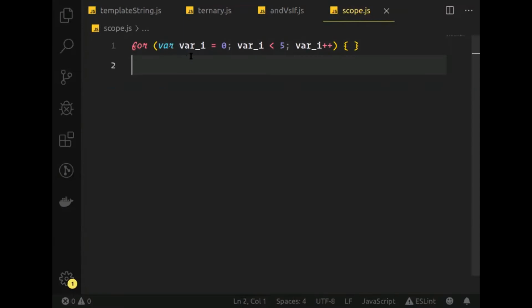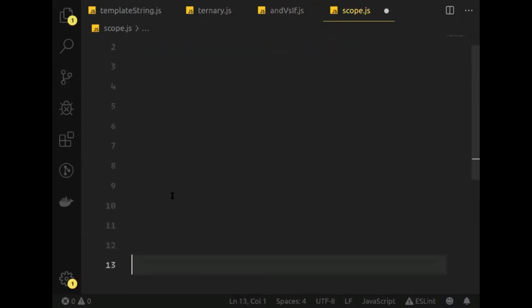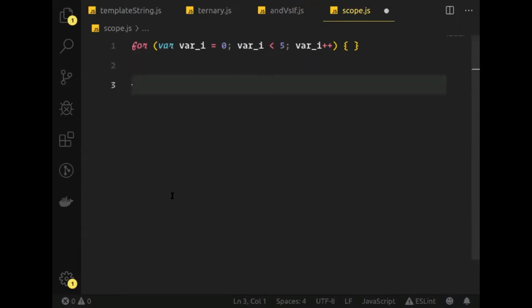So what we discussed is that variables declared using var are function scoped, not block scoped, which means technically this variable should be accessible in my entire program, because my entire program is nothing but one single function, which is the global function. That's how JavaScript treats it. Inside of that you can declare functions again, it can be anything. So that is functions inside of that global function. This var keyword is declared in the global function, so it should be available in your entire code.